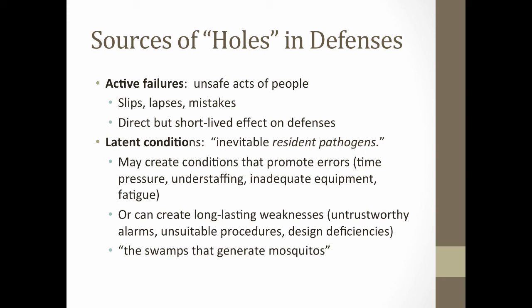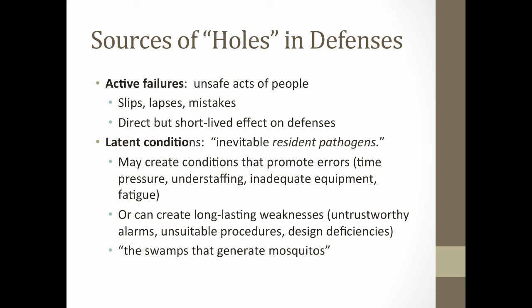But latent conditions can be identified and remedied before an adverse event occurs or before additional adverse events occur. Again, in the fishbone analysis, this is sort of what you're looking for. What are the latent conditions that are creating the dysfunctional conditions or that have created long-lasting deficiencies or weaknesses? If you understand these latent conditions, that's going to lead to more proactive rather than reactive risk management.